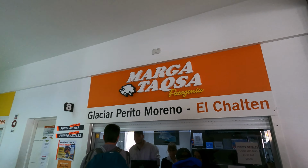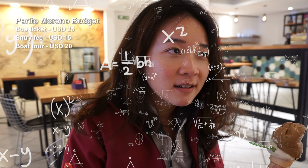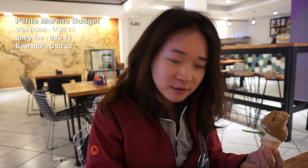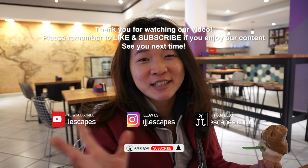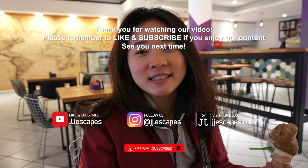When you get nearer to the glacier, you have to pay a national park fee of 4,000 pesos per person. When we were there, we realized that they also accepted card, so you don't have to scramble for cash the day before. The boat tour cost us 5,000 pesos per person. So overall, we spent around 8 plus 4, 12 plus 5, 17,000 pesos per person. At today's blue rate, that translates to 60 US dollars, which is pretty expensive considering that the glacier is only 1 hour away from town. And the boat tour was a bit underwhelming. It's like a 30-minute ride or something. But overall, definitely go to the glacier. The boardwalk is incredible by itself.